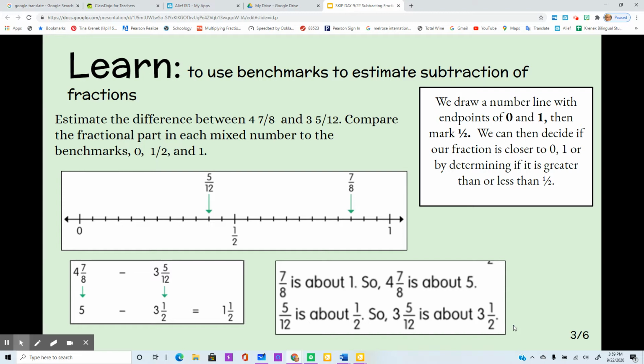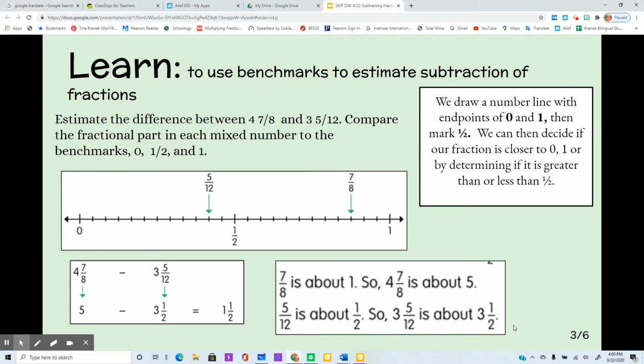And if you look at your fraction and figure out what 1/2 of the fraction would be, so like eighths, the halfway mark would be 4/8. So would it be closer to the half, 4/8, 0, anything less than 4/8, or greater than, how close is it to 1? So looking at these numbers, we have 5/12 and 7/8. So 5/12 would round to a half, and 7/8 would round to the next whole, so you would have 5.